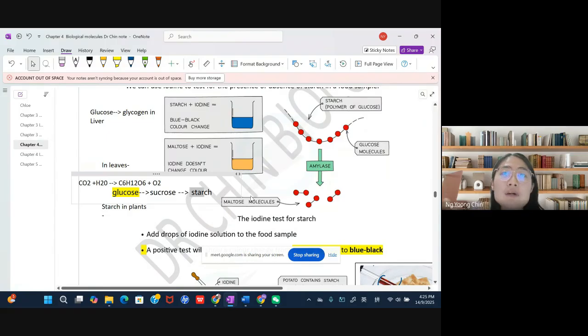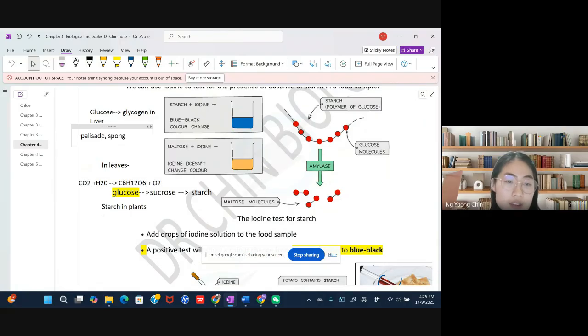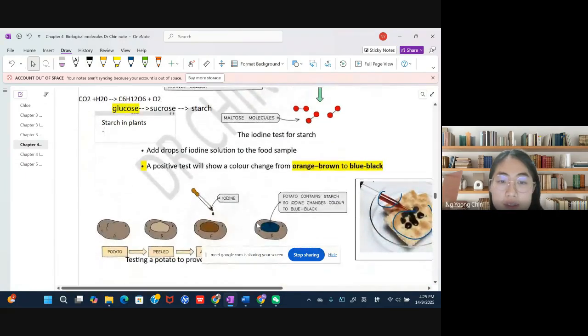So what are the plant cells that contain chloroplast? It is the mesophyll cell in the leaf, right? In the leaf, we have types of plant cells that contain chloroplast, which are the palisade and spongy mesophyll cells. This one, palisade, and the spongy mesophyll cell. And then we have the guard cell. Yes, that's it. Okay, that's all.